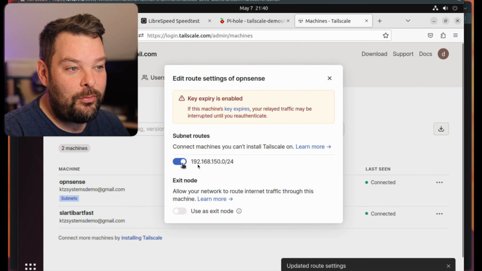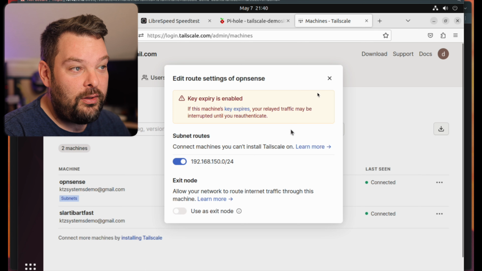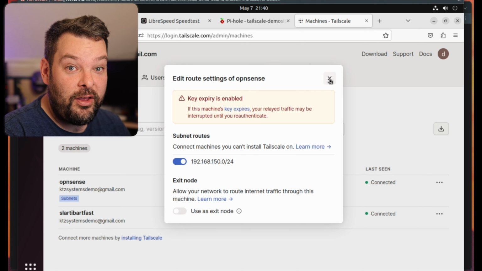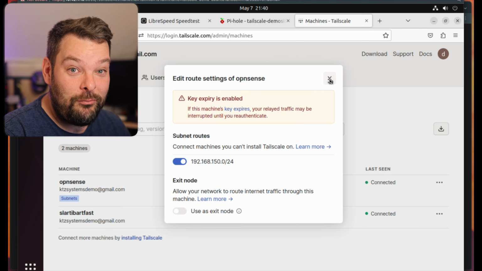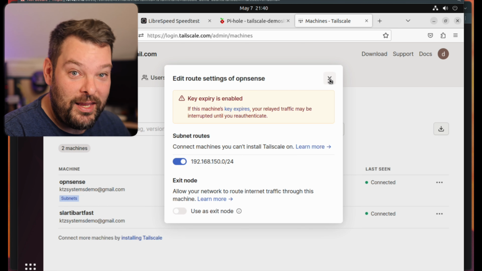So if I select this checkbox here and turn it on, that now means I can connect to any device through my Tailnet subnet router, which is running on OPNsense in this subnet.